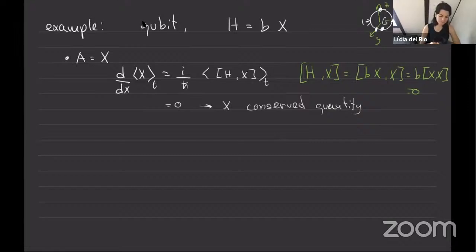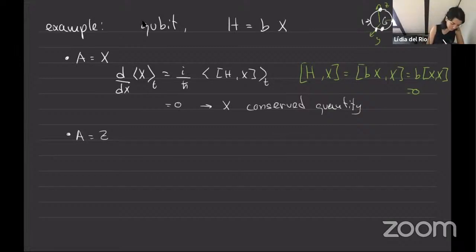Okay. Good, which means that if you take any state and you're interested in measuring it in this x basis, then you know that this doesn't change. But now let's see another example. So suppose that now we're interested in the z component of the spin, and this is much more complicated.